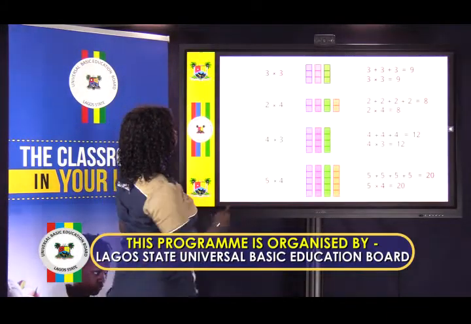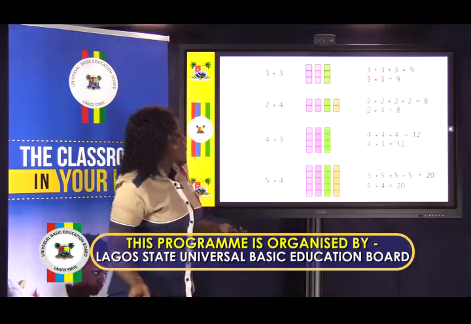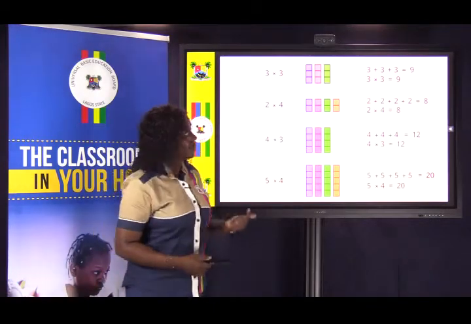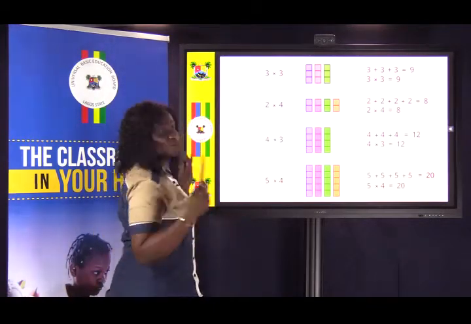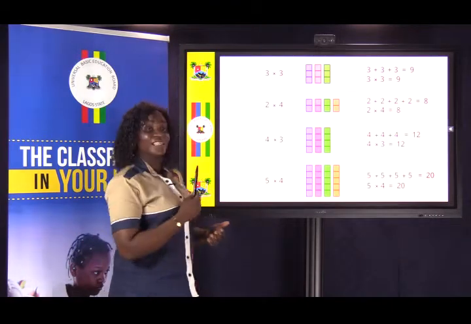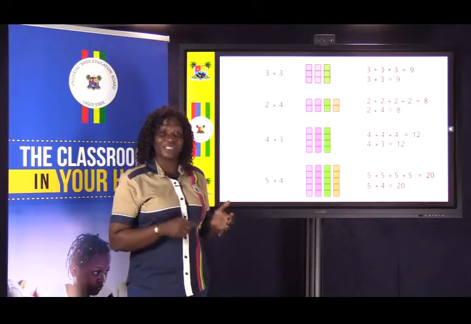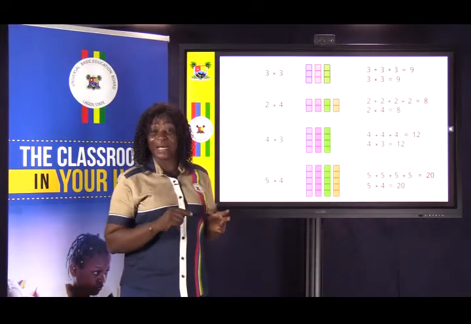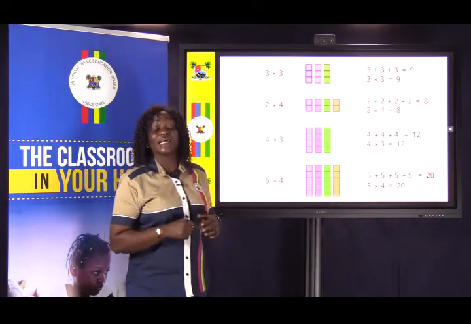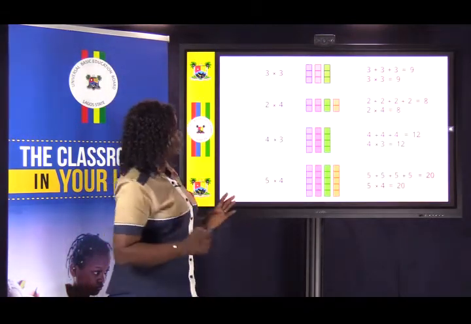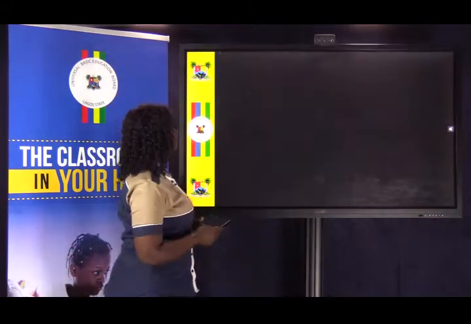Yes, let's see. If we don't want to say 3 times 3, 9, we can say 3 plus 3 plus 3, repeated addition. And we can also say 3 times 3. The most important thing you should know is that the result of repeatedly adding the same number by itself or multiplying a number by another number is the multiple. That's just what you should know.